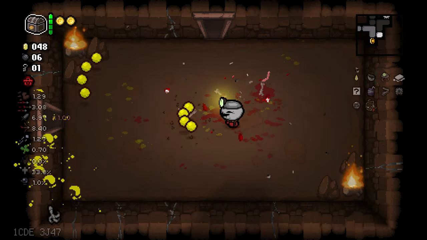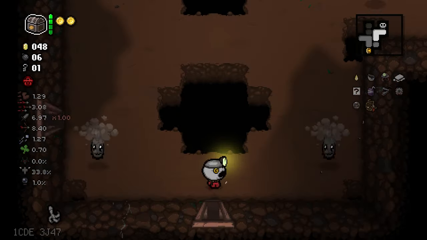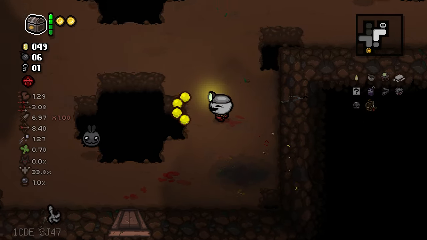Our range is up. We have a big range. Like, this is with number one. Look how big my range is. So I think we are doing really fine.